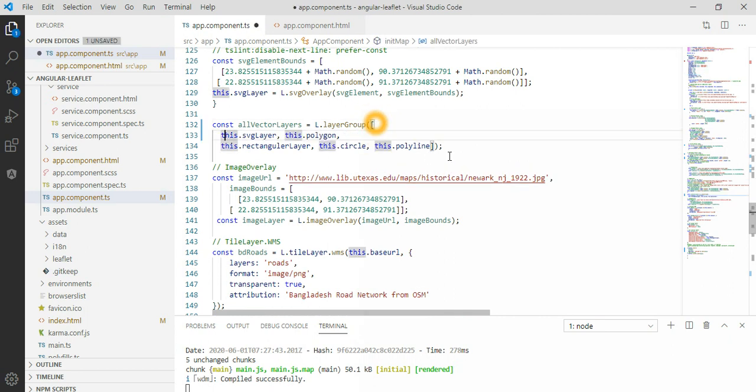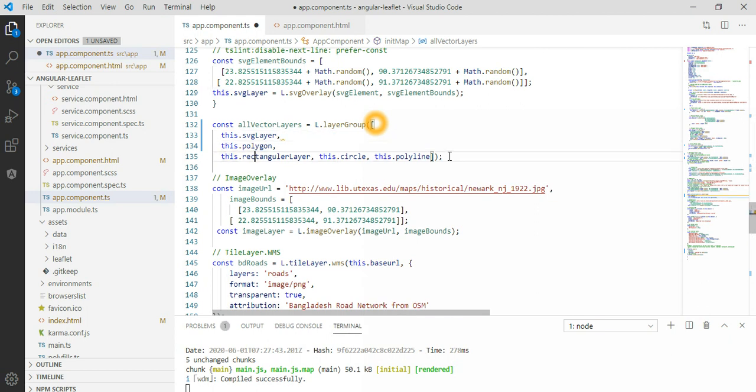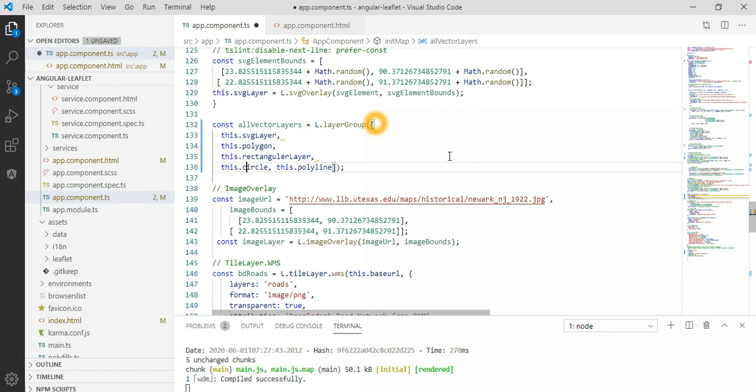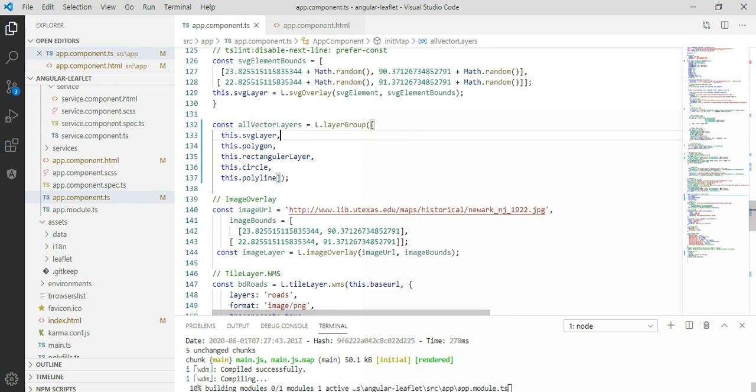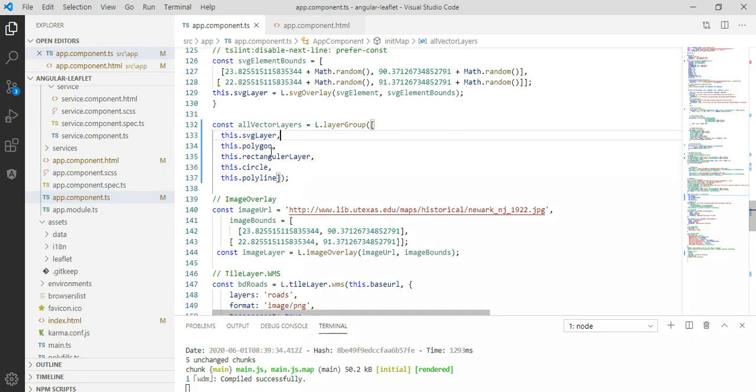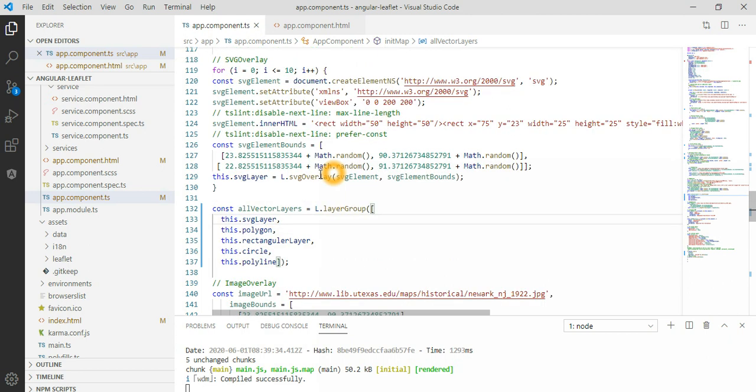So you have the polygon layers, that means the polygon you created in previous sections, and then you have circle layers. Then we have the polyline layers, and many more vector layers depending on the use cases. Maybe here the compilation. It automatically compiles and refreshes the application. It is working properly. So that means you define all the layers, and then you group the layers.